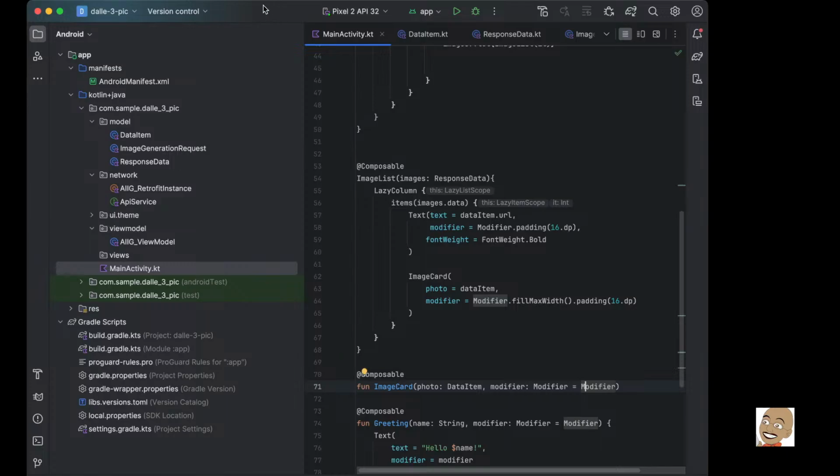And then after that, we will implement the card.